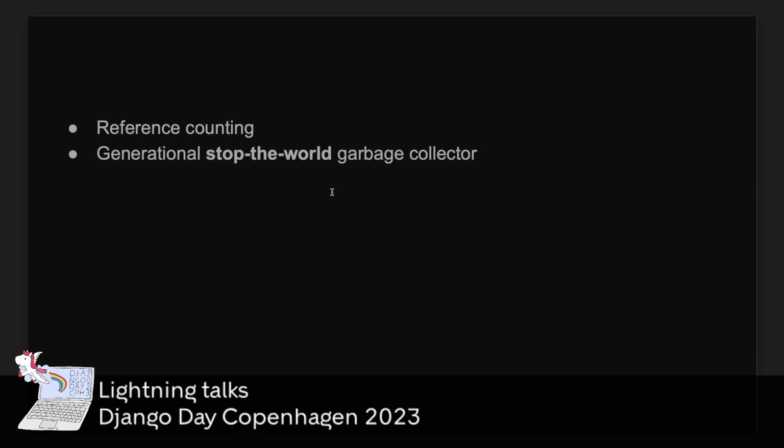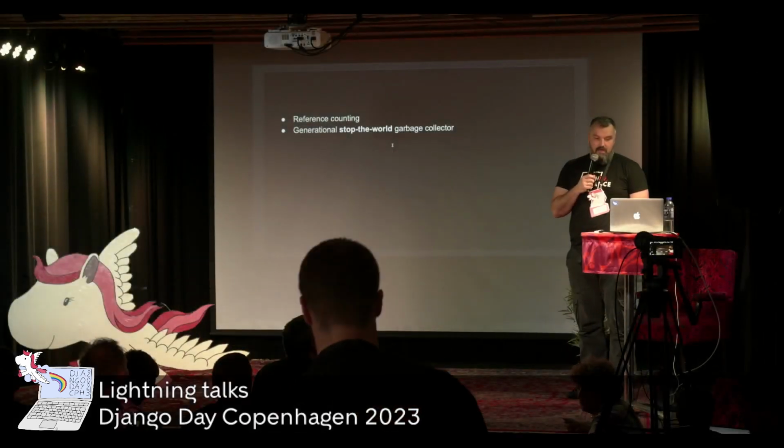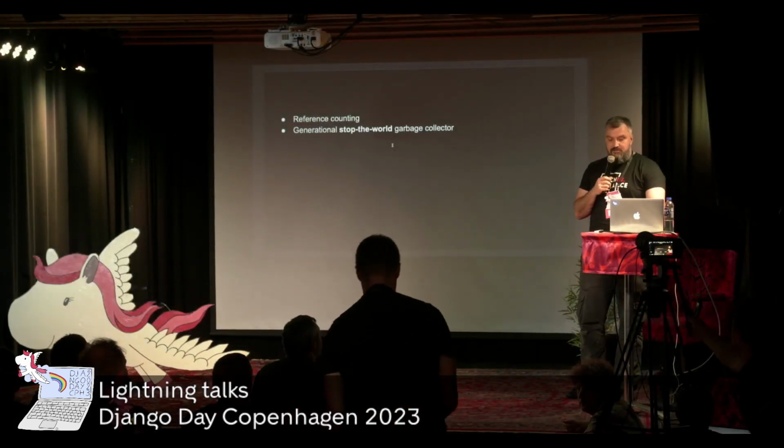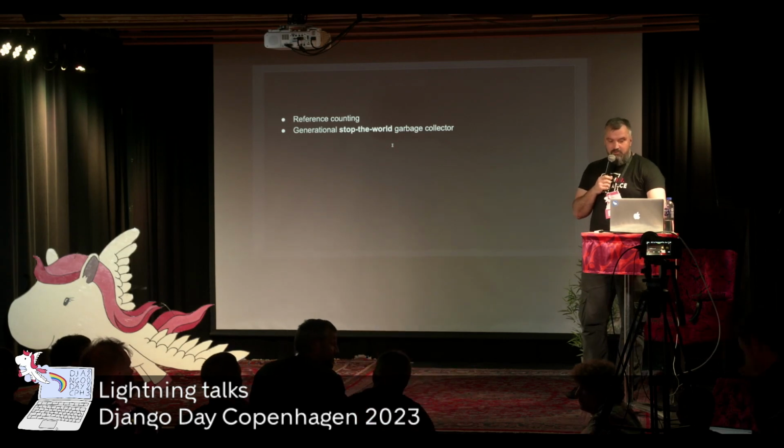And the implementation for that is that there are primitive objects which use just the reference counting, like numbers and strings and so on, and then this garbage collector only works for containers: lists, maps, dictionaries, sets, classes, and so on. So how does it work?